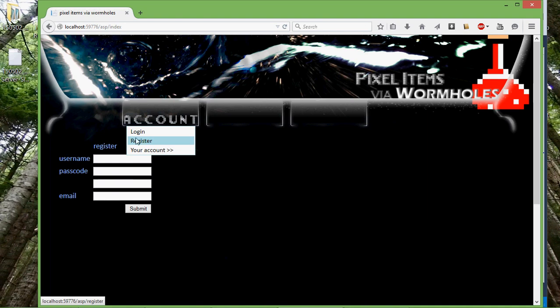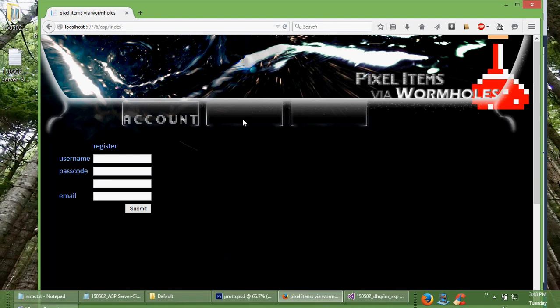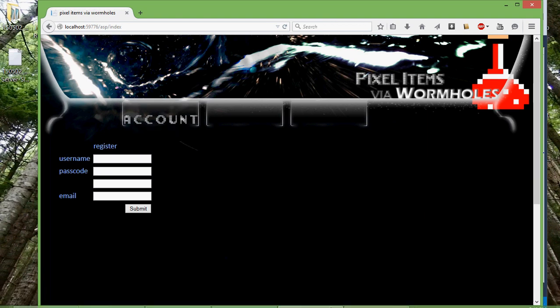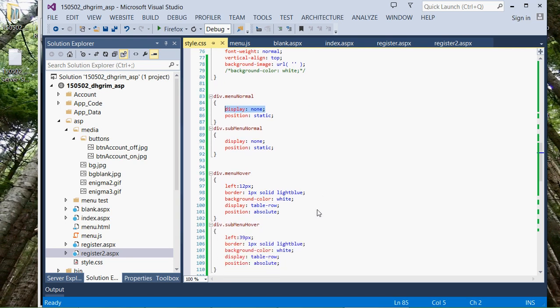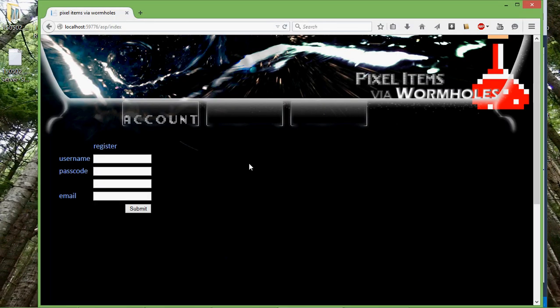And that's what happens. Its display becomes none. Now when I mouse over, it is expanding, and that's hover. So display, table row, position absolute. Position is contrast into relative. It depends on things. I'm not going to try to explain it because I don't fully understand it yet.